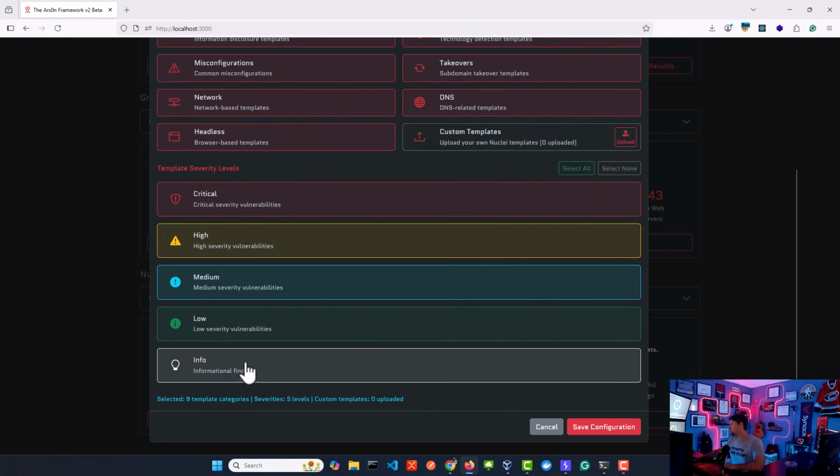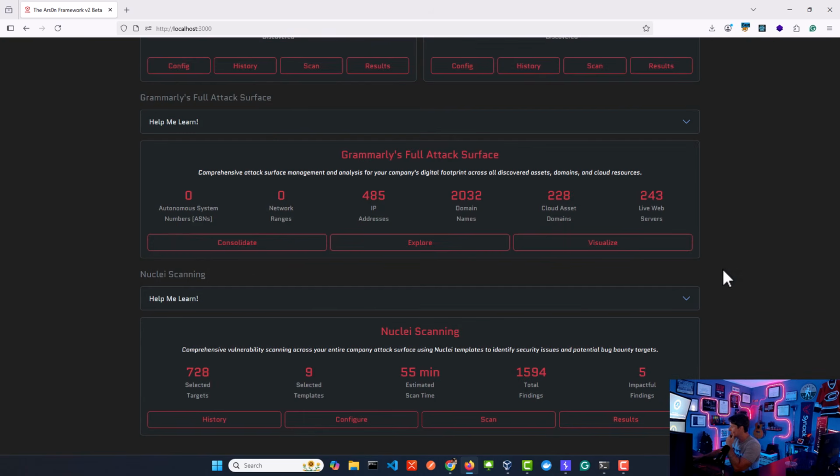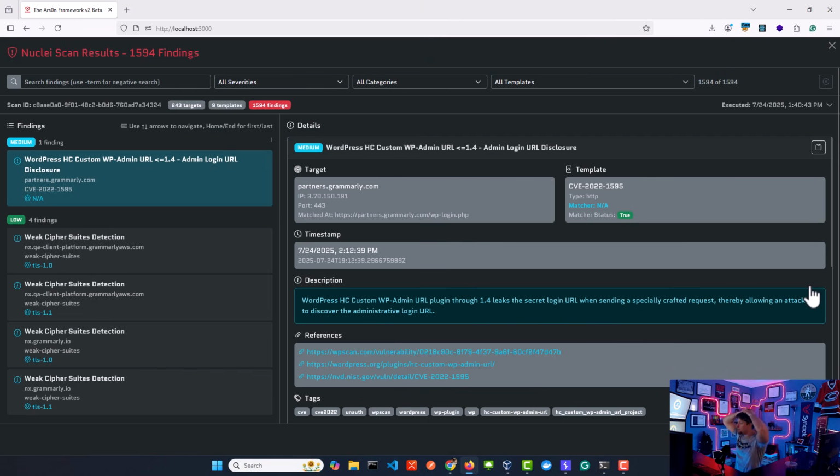And then you can choose the severity level as well. If you only want to look for medium, high, critical, etc., you could set up something like that. So this is a fairly common setup. Then you hit scan. Again, the scan is going to take a while. Then you have the results. I showed these very briefly, but we can come up and really dig into them now. There's a ton here. So again, you can do your searches.